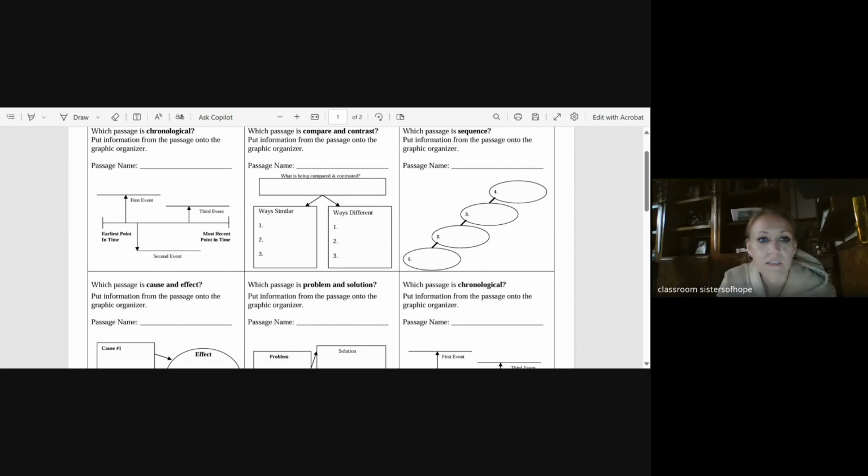Okay, and sometimes there's going to be elements of more than one. So you've got to kind of pull back and see what the whole thing is about. Now there is cause and effect in the very end when it says the rise of a chess superstar ended with a fizzle. The fizzle and not having a very good ending to your career is the effect. The cause was because he forfeited. But is the whole thing about that topic? The whole thing is mostly telling us about his life. And we live in order, right? We're little and then we get older and things happen and then you're older. So yeah, chronological. You're right, Naya. It's going to be chronological on this one.